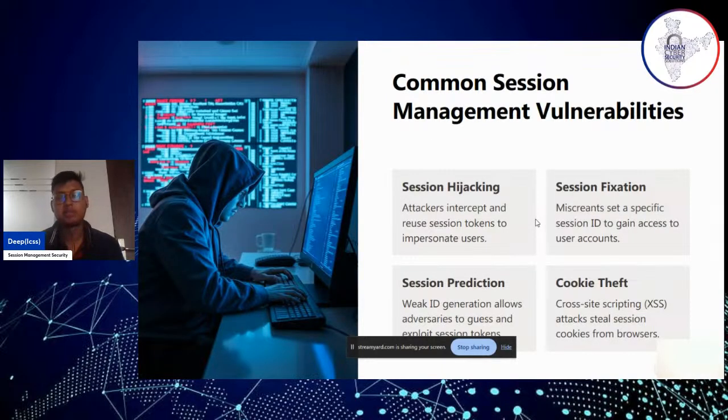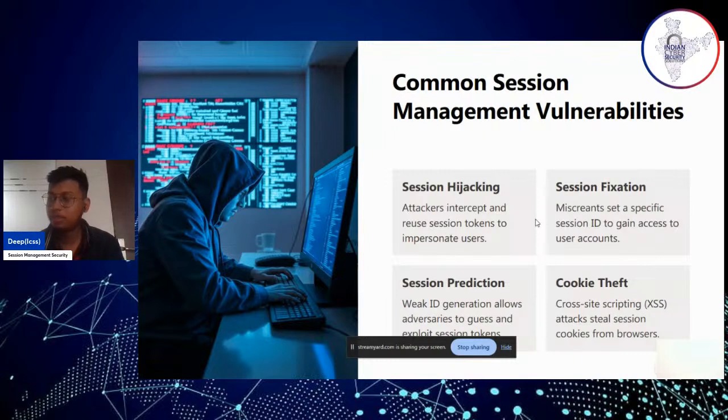Now, some of the common session management vulnerabilities. If a black hat hacker gets the cookie or a session ID, then he can easily hijack the session.